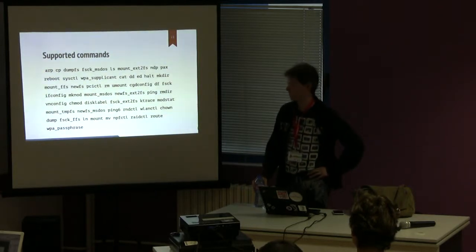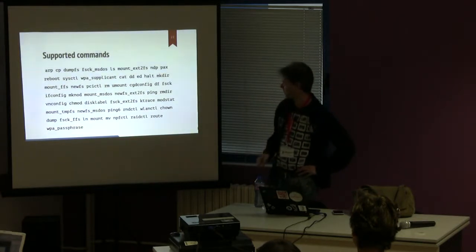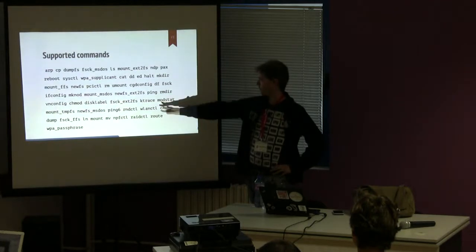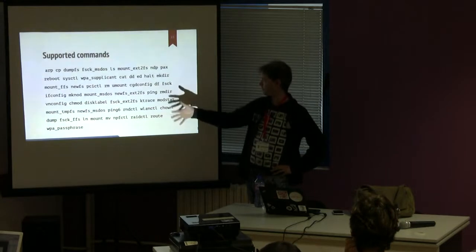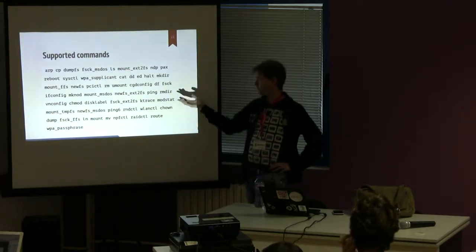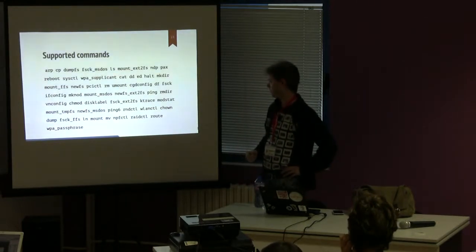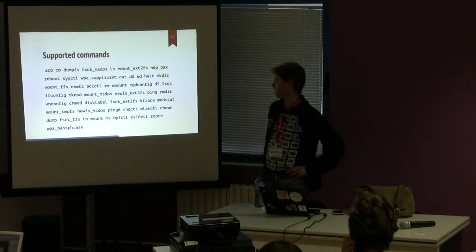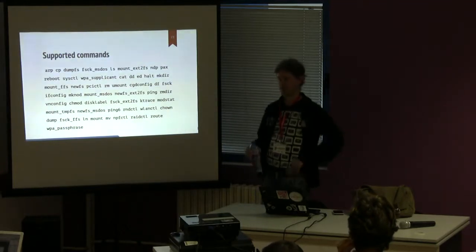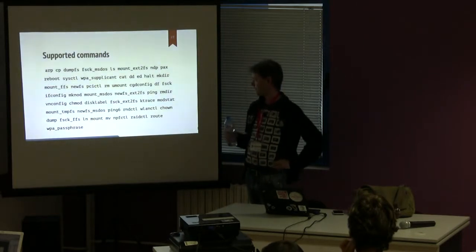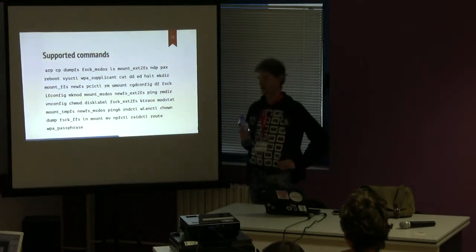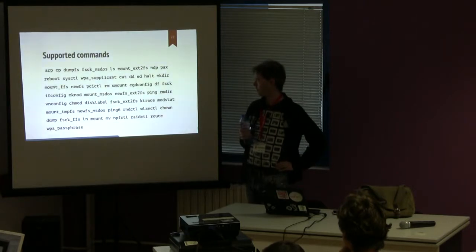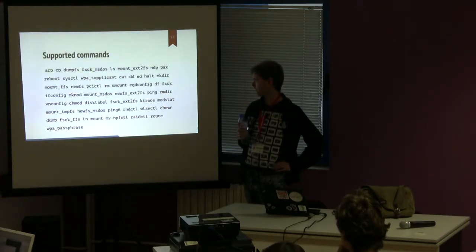Most of them are useful. Some things in a rump kernel context aren't particularly useful, but basically creating file systems, creating network interfaces, sysctl, mounting file systems, making directories, copying stuff in and out of the rump kernel, a bit of permissions and stuff like that, making device nodes, which obviously you need to do when you want to talk to devices, stuff for wireless devices, encrypted devices, encrypted files and stuff like that. So it's a decent set.